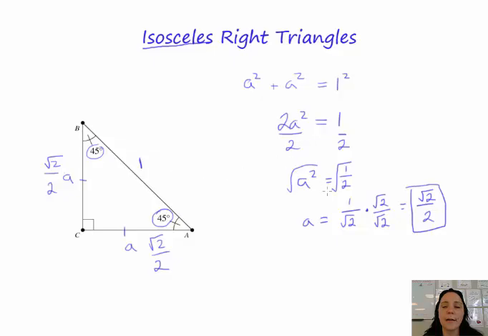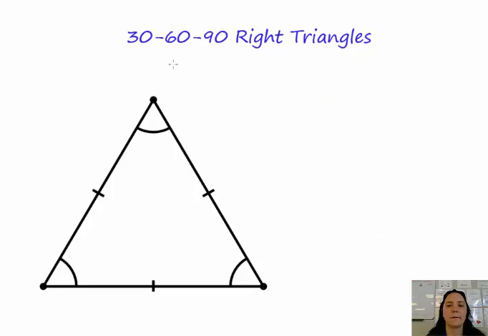Now, of course, if I had a variable in here, it could be x, then I would have lengths of x for the hypotenuse and the square root of 2 times x all divided by 2 as the length of each side. Because again, similar right triangles, I can just scale this up or down. Let's go to our next special right.